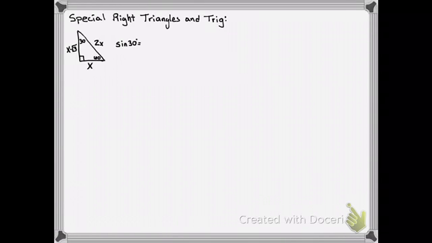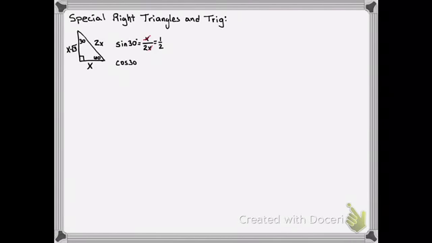The sine of 30 degrees, recall that sine SOHCAHTOA is going to be the opposite side divided by the hypotenuse. Well, the opposite side is x, so we're going to put an x up here. The hypotenuse is 2x, and so we put a 2x down here. Now, if we put on the big girl pants and reduce that, the x's can be reduced, but be careful, don't call that a 2. It's not a 2. The 2 is in the denominator, and so this is actually 1/2. What this says is every 30-degree angle in the world, if you have a 30-degree angle on a flat surface and draw a triangle out of it, the opposite side compared to the hypotenuse will always be in a ratio of 1 to 2 every single time. That's powerful.